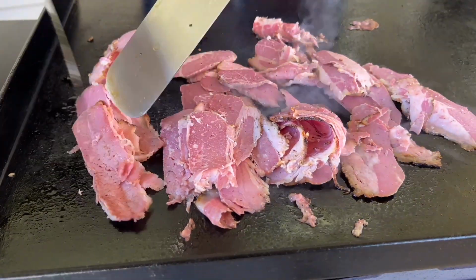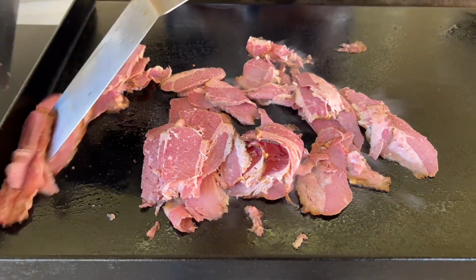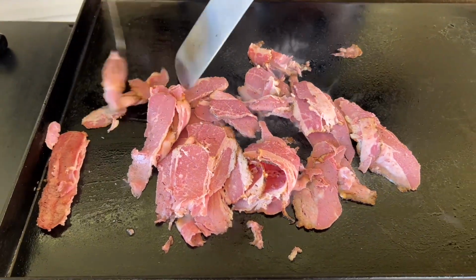All right, I'm not looking to cook this to death. I just want to get some heat on it to get the coldness off of it because it just came out of the refrigerator.